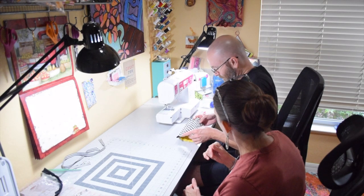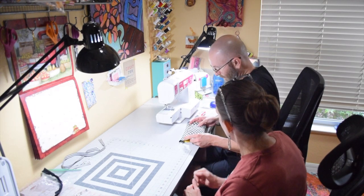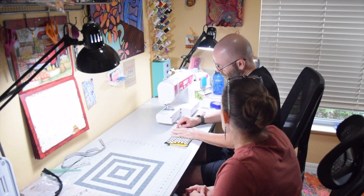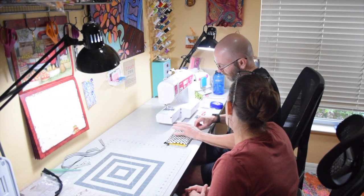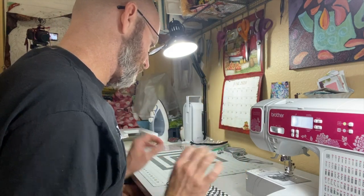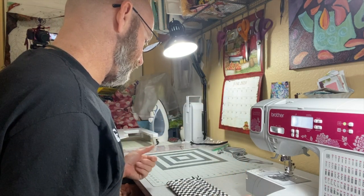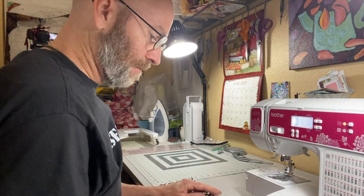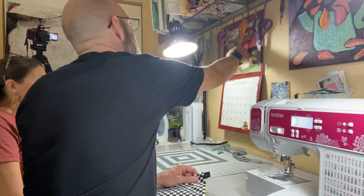I think what we want to do now, I was trying to think if it would be better to sew it on the outside, turn it inside out, close it on the inside, and then turn it right side out again. Oh! Because that's another way I've done this kind of thing, yeah. That's kind of smart, actually.